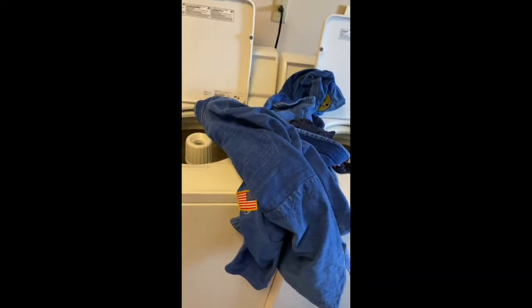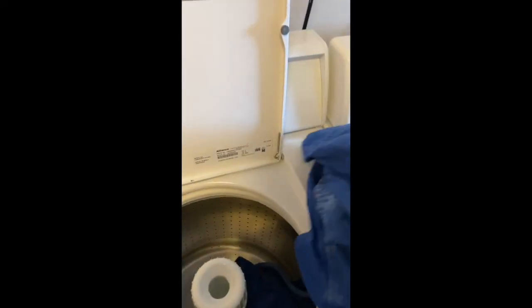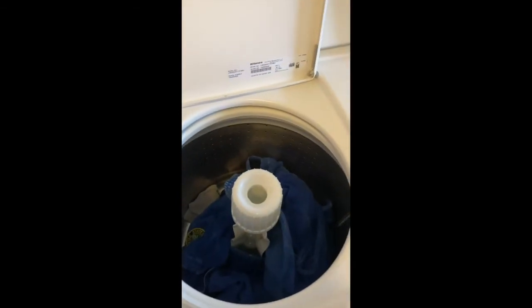All right. Yeah, there it is. Look at that. Yeah, I'm repping. That's right, representing. Yeah, my patches are real. Anyway, I shouldn't even be touching this. Throw these in there. I'm going to throw some other clothes in there too, just so I have a full load. So in they go.